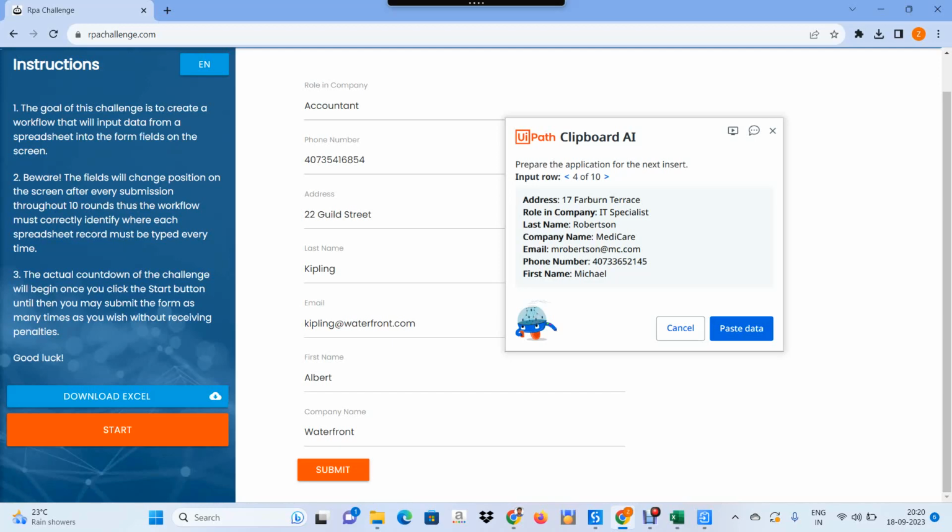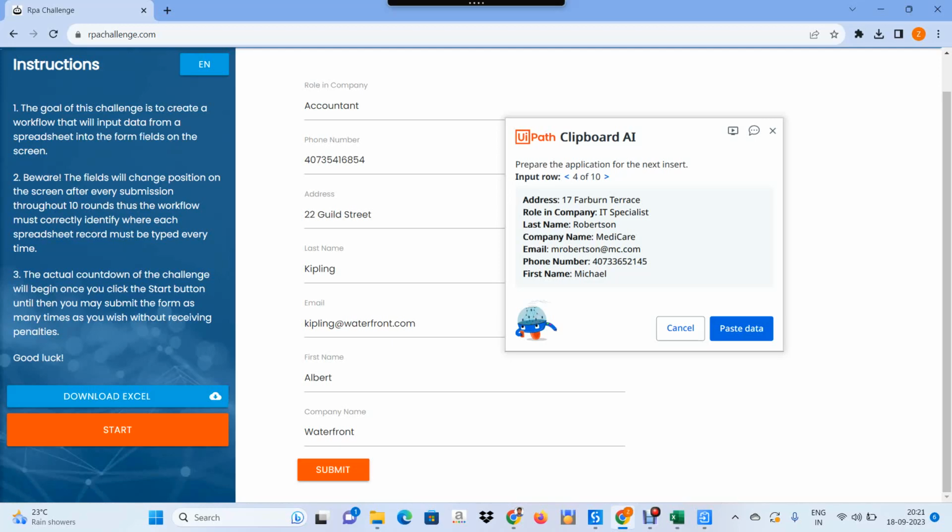So instead of using OCR, we can actually use this Clipboard AI so that everything will be copied from the PDF and then it can be pasted in the target application. The best example would be automating insurance claims, because each time the format of the insurance form is going to change, right?